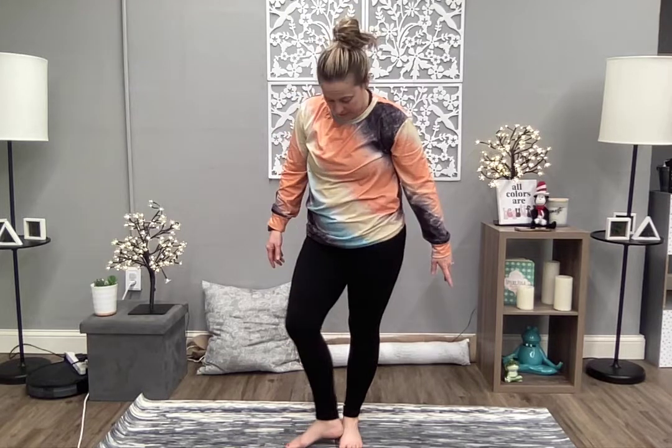Now we're gonna show it on the other side, because we always wanna do our yoga poses on both sides of our body. So take your other foot, slide your heel over, go ahead and bring your hands to heart center, open up your branches, and if you're ready to challenge yourself, go ahead and challenge yourself for your tree pose. Well, Nuts is getting ready to swing down from the tree and get the peanut butter treats.